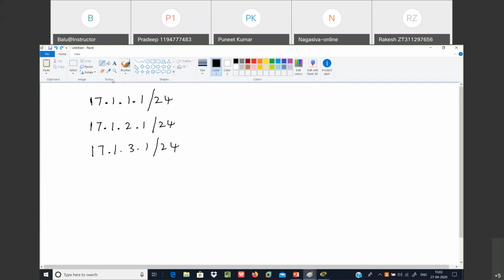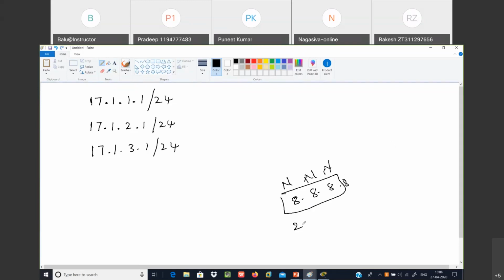So /24 means customized. We already discussed slash notation. So /24 means what? 24 network bits. 24 network bits means 8, 8, 8, 8. So the first 3 eights are the network portion.